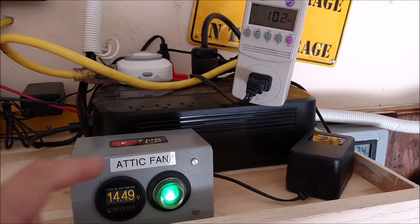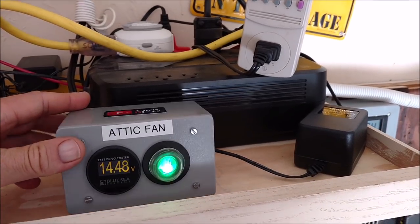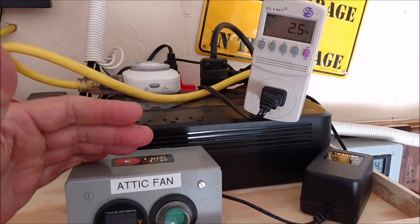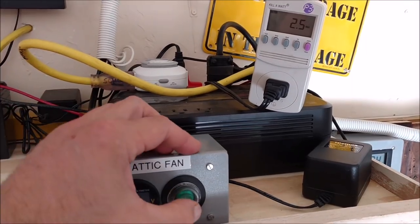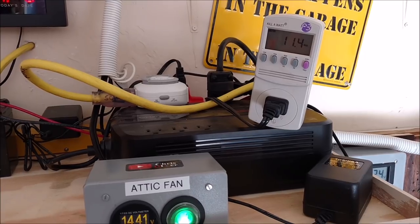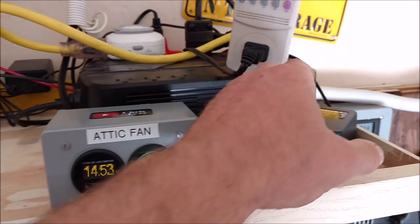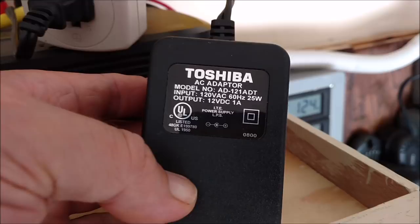So what I did is I made a little attic fan kill switch box with a voltmeter. All you do is turn that fan off and it kills all the power that goes up into the attic. It can also monitor the voltage of what's going on. It's fused, and I'll talk about that in a second. As you can see it's using about 10.2 watts of power to run that DC brushless attic fan — 500 CFM.